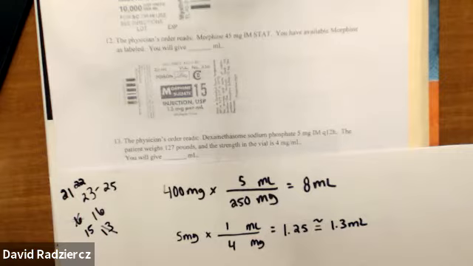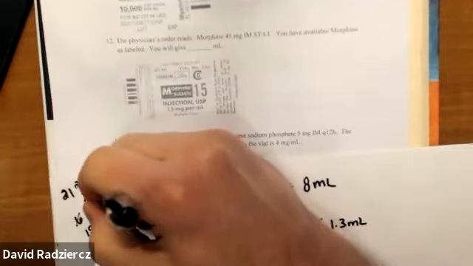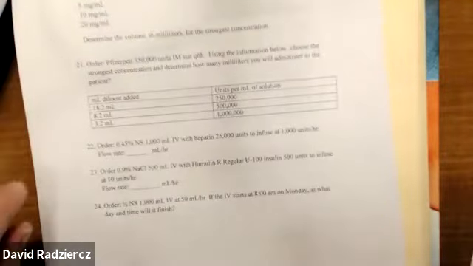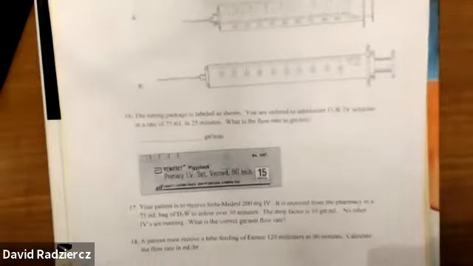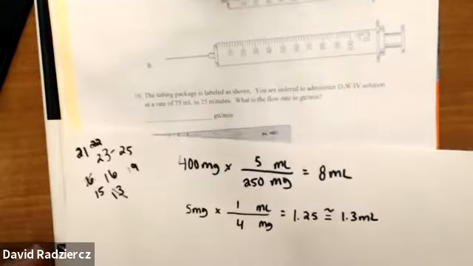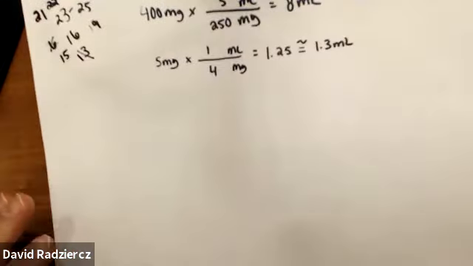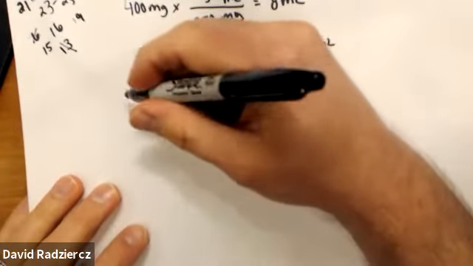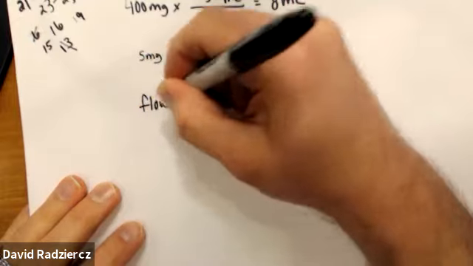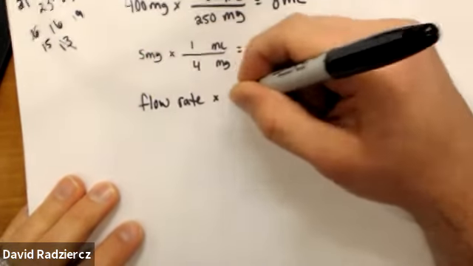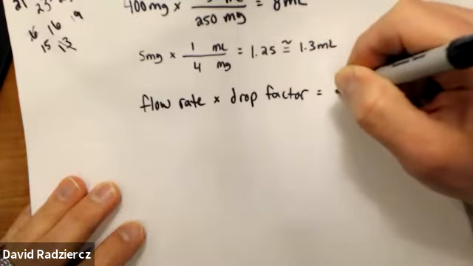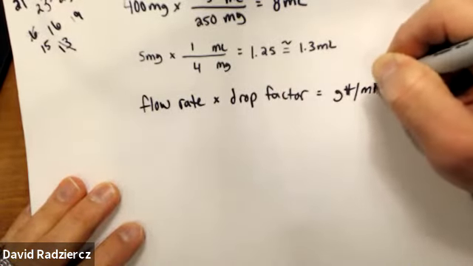Oh yeah, let me add 19 on here. All right. Okay, good. So 16 is your flow rate type question, your drops per minute. So one of the things before I get into answering this question, in order to calculate a drop rate question, you need to know 2 pieces of information. You need to know the flow rate. You need to know the drop factor. And that will give you the drop rate, which is in drops per minute.